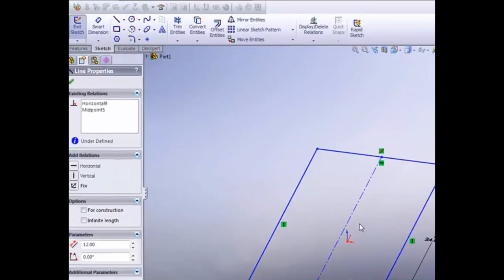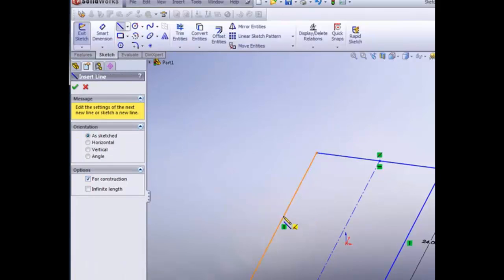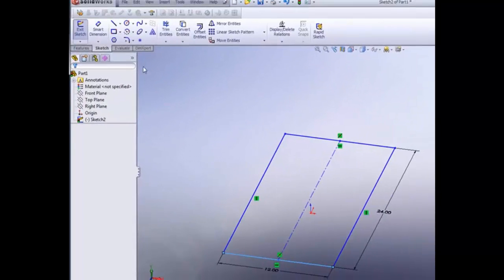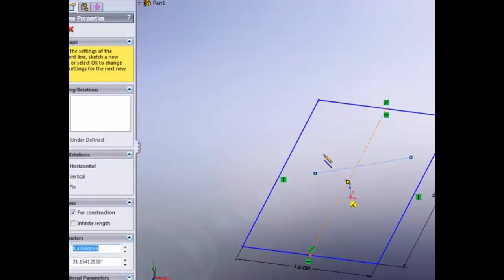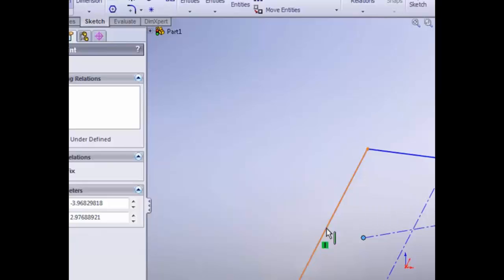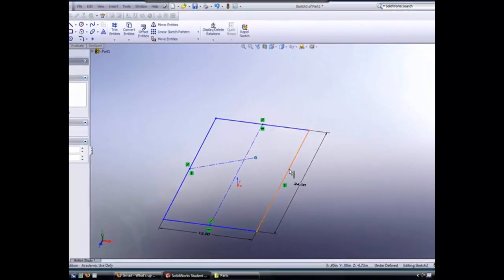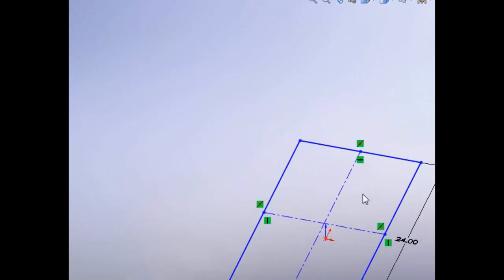So the next thing we're going to do is create another construction line for construction. We're going to go from this midpoint, and let me just show you something. If I wanted to take a line for construction and I just drew it in space like this, right? Hit escape to get out of here. This line has no relationship to anything at the moment. But I can select that vertice point, select this point, click midpoint, select that vertice point, select this line, click midpoint, and now we've got an axis. We've got a construction axis that we're able to use in order to position this in space.